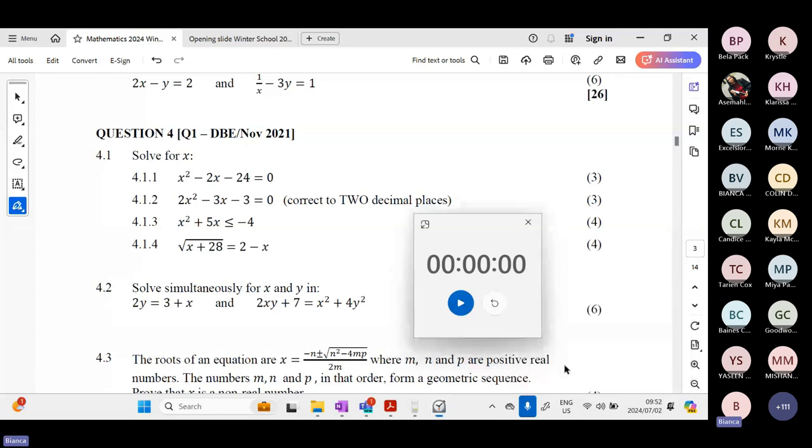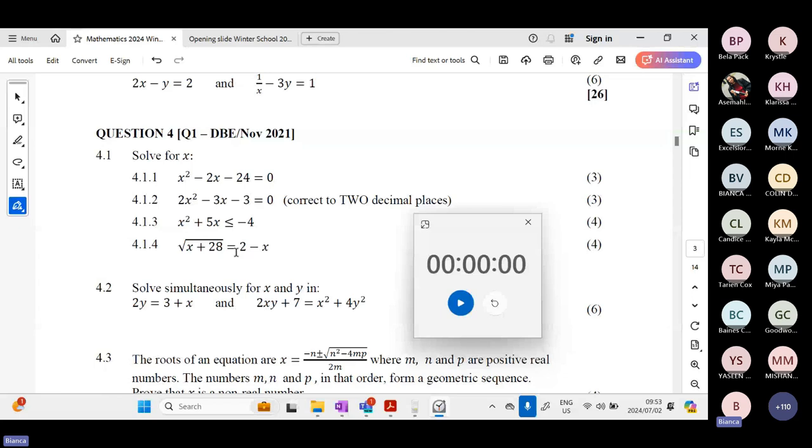Okay, ladies and gents, so 15 minutes is not enough time to get all the way to 4.2. If you did, fantastic. But 15 minutes is enough time to finish at 4.1.4, because we have here 3, 6, 10, 14. 14 marks means 15 minutes. So if you haven't finished up to 4.1.4, just be aware that your timing is going to be a little bit off in your exam and you're going to be a bit under pressure to finish. So time yourself accordingly. You want to be able to get to the easy questions later on.